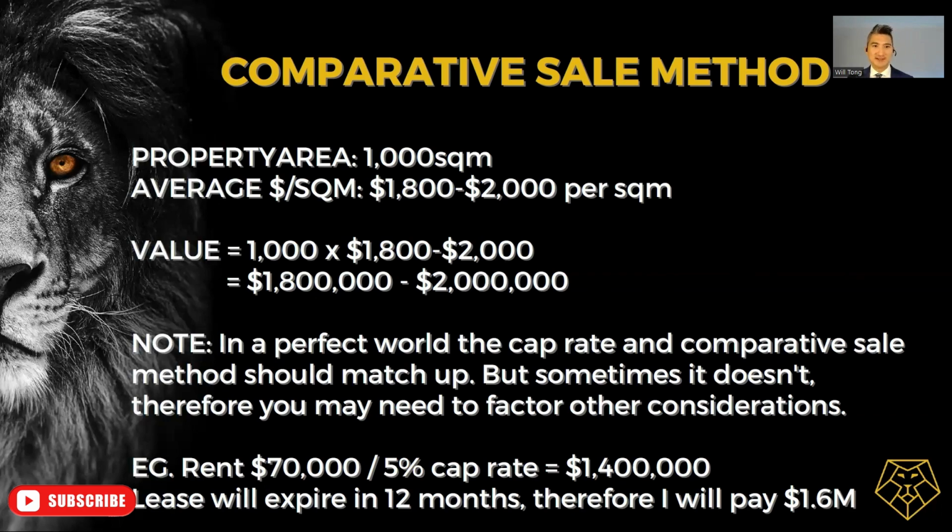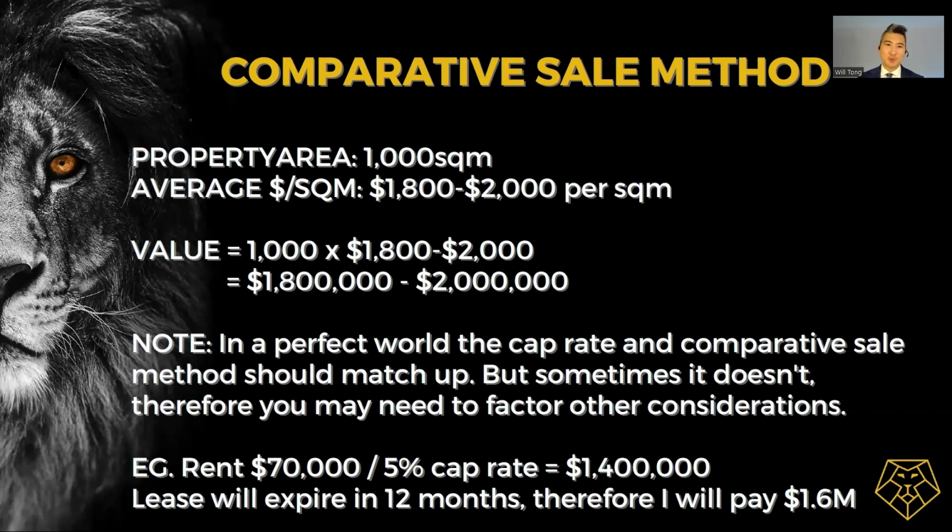Like, what should you, as the investor, actually pay for it. So you have to now start factoring other considerations. Okay, so for example, as an investor, you might think this property might actually be worth more if it's vacant, because the current tenant in place is pulling down the value because they're not paying a lot of rent. However, you've noticed that their lease actually expires in 12 months' time. So which means in 12 months' time, you can do a market review, or you can replace the tenant and bring the rent back up to the market rent of $100,000.